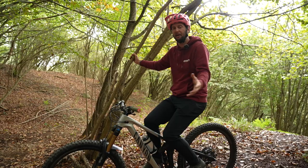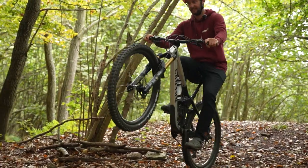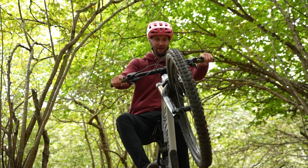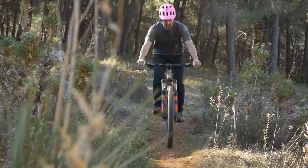Trick here then is perseverance and persistence, yes. Practicing all day on this one will pay off by the end of it, and you will be popping those steezy wheelies all the way. Now, once you do have them as well, try and transfer them over onto the trail, maybe getting up over a log or up a rock or something like that. Just try and put it into a practical mountain bike application.